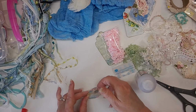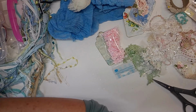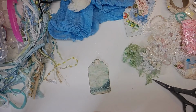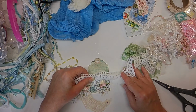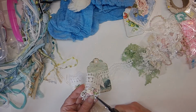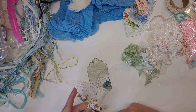Yeah, there we go. Happy with that, except for the, can y'all see? Yeah, that's cute. Alright. Cleaning off that tip. What next? Oh, that's pretty. I like that. What do we do with it? I don't think I want anything as big as that on it anyway, but these little bitty ones might be a cute addition. Do we want to do 3? Do we want to do just 1? Well, let's cut off 3. Let's see how that works.